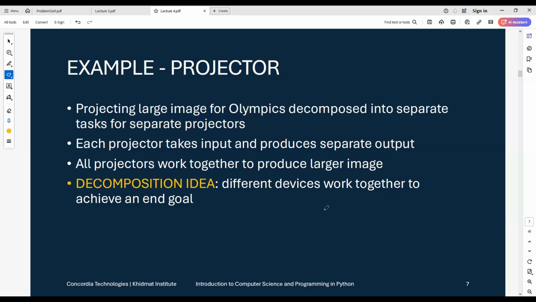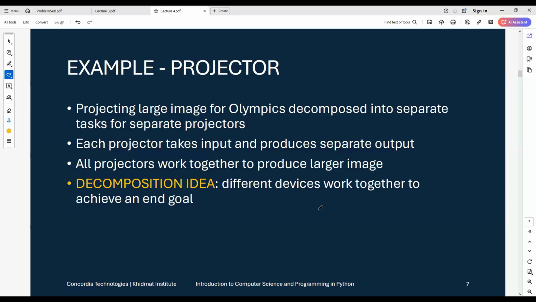So there may be 100 similar projectors which are getting different types of input and projecting it out, but overall together they create something which makes the overall image meaningful. So that's the concept of decomposition. And in our programs as well, we write a lot of functions, and even one function is called again and again. But the overall result of all of that computation is something which makes sense to create the final result that we are looking at.